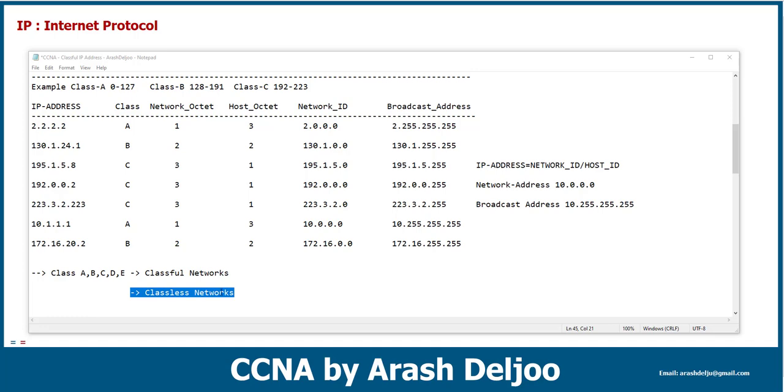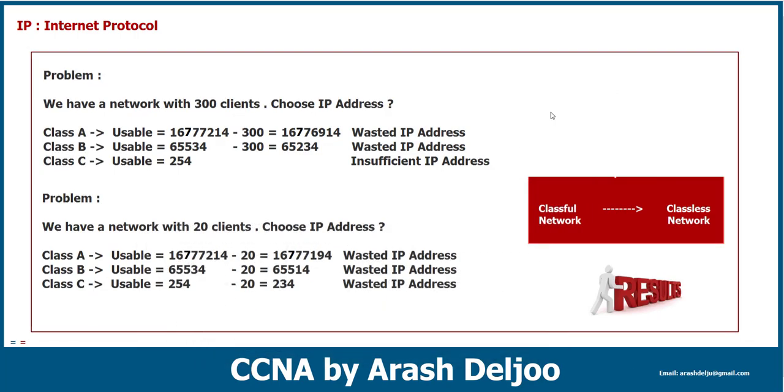Before the conversation about classless networks, let me give you two examples for a better understanding of the inefficiency of classful networks. Why are the rules of the IP address classes not so efficient? It is inefficient. Why? Let me show you. Assume that this is the first example. We have two examples here. We have a network with 300 clients.